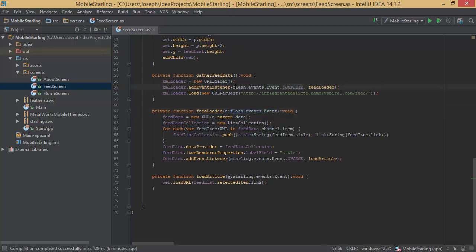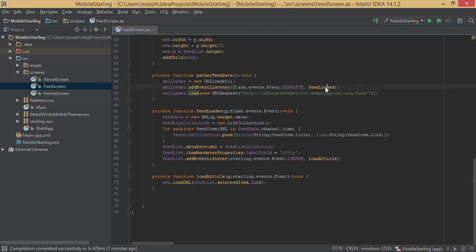Basically, what we're doing here is we have to specify the full declarative package, because there is an Event.COMPLETE on flash.events, and there's also an Event class with Starling events. So depending on what we're doing, we need to specify with great specificity exactly which Event class we want to use in which package. That's why we're declaring the full package name here along with our class. Here, since we're just using some Flash core components, we're invoking flash.events.Event.COMPLETE.